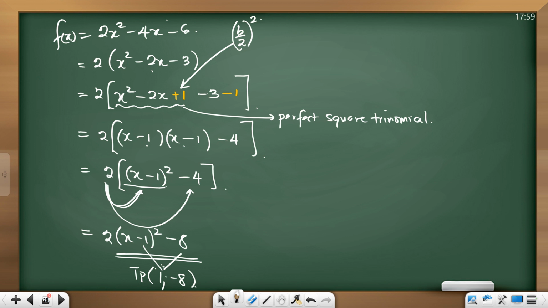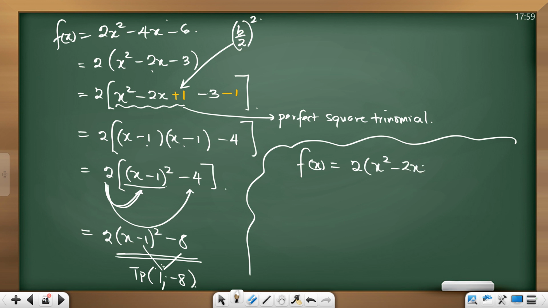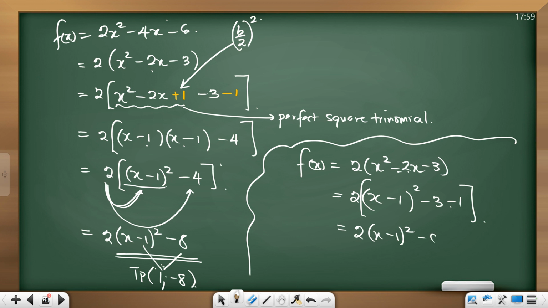In order to cut all of this, if you can remember this, it's 2x squared minus 2x minus, this is what I do. I just open my template quickly, drop my minus 3, put my x there. What is minus 2 divided by 2? Square that 1 immediately and subtract it. You see that I'm already here. So the process is done in my head, but you must understand the process. So this is 2x minus 1 squared minus 8.